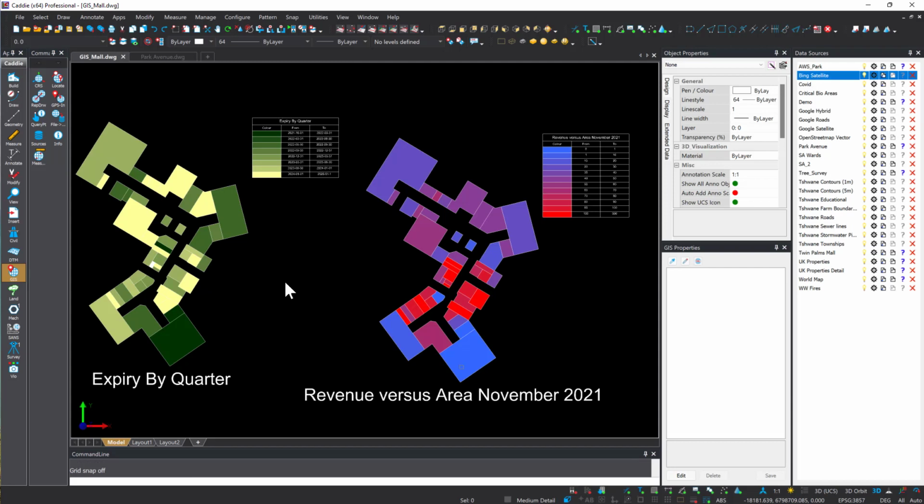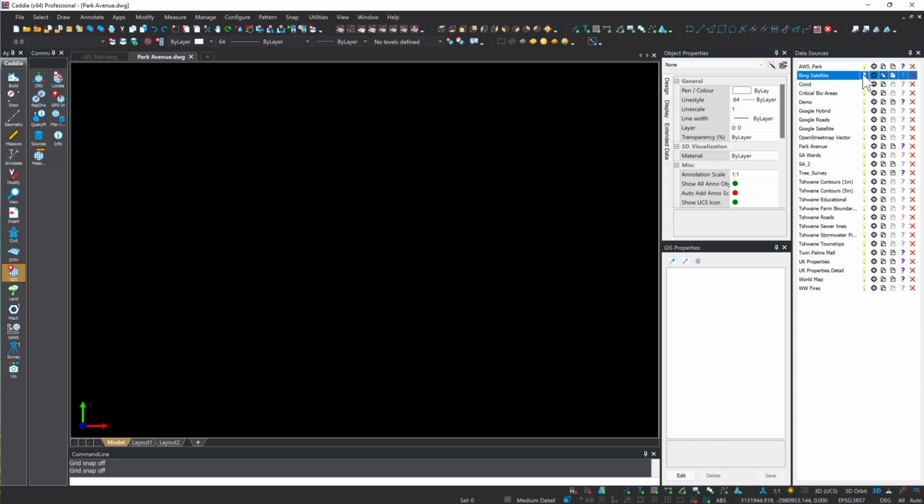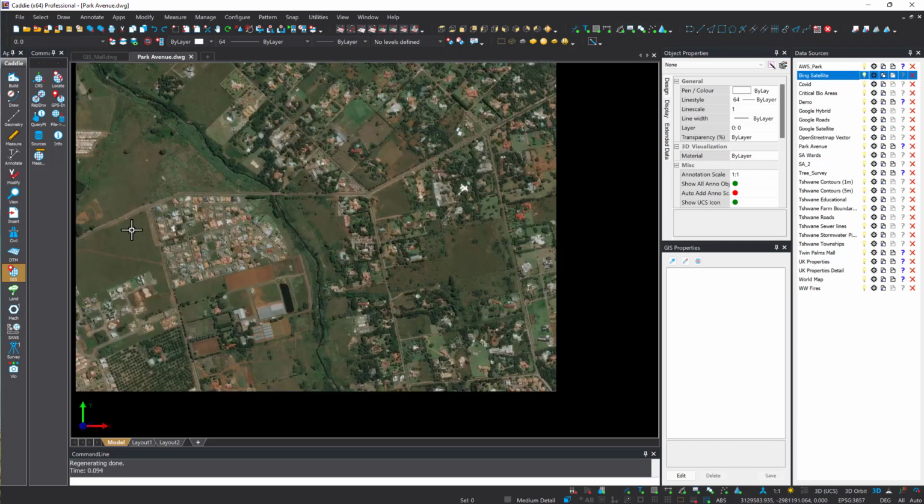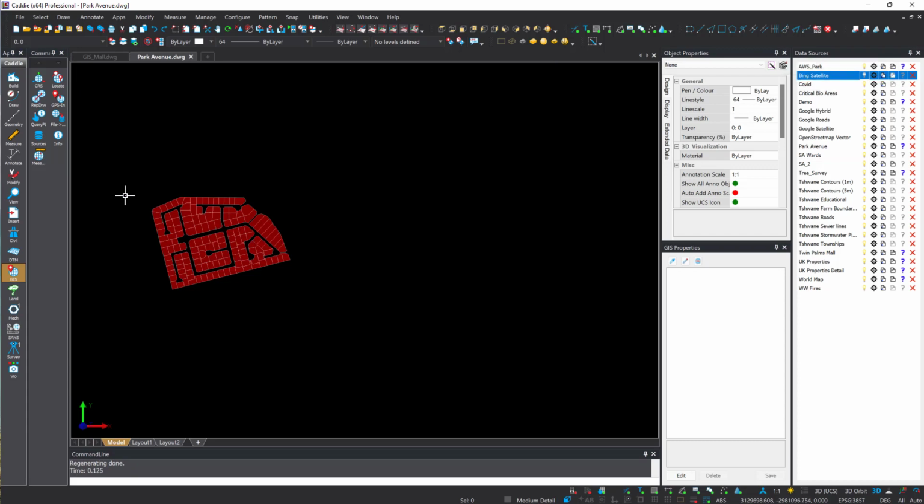Another big growth market for GIS is where we're managing sets of properties such as security estates or student accommodation. So let's swap to a slightly different scheme. Here we've got a security estate that we can see there. If I can bring in the data relating to it, these are all the stands that are just highlighted. I'm going to turn off the satellite image because what we're interested in is the particular stands themselves.